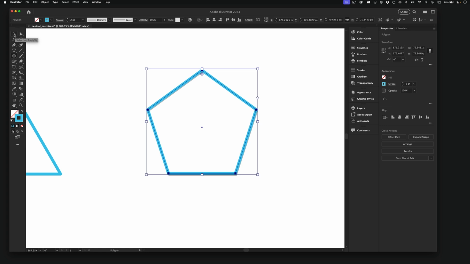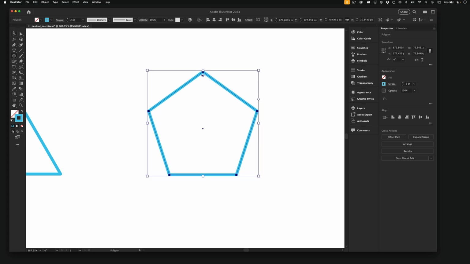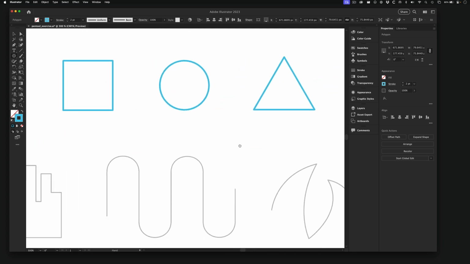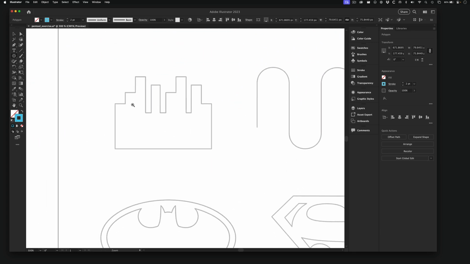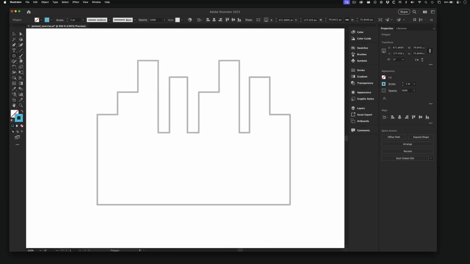to my selection tool, or here's a nice little tip. Hold down the Command key, Control on Windows. Hold down that Command key, and it will give you temporary access to that selection tool. So the Command key is going to become your friend. So there we have another equilateral pentagon. So you probably thought you escaped geometry somewhere in high school. But no, we use it every day in Illustrator. It's good to know.